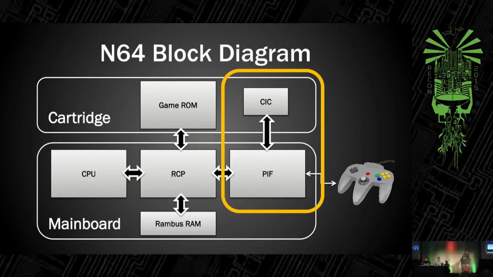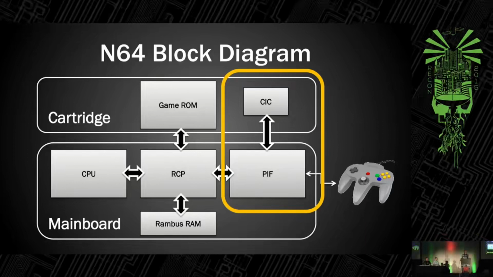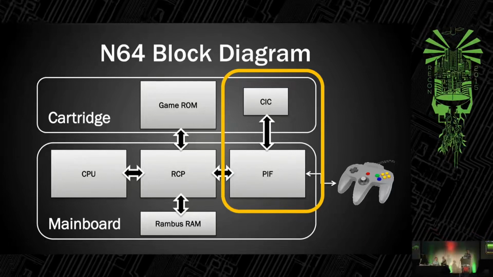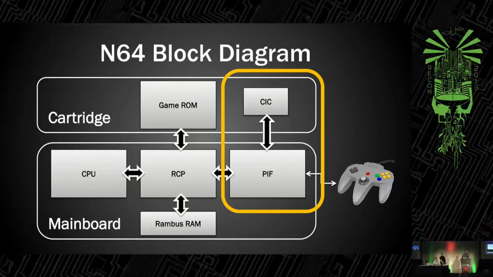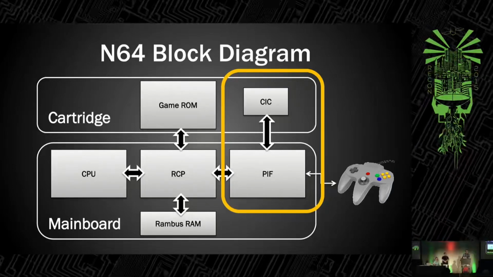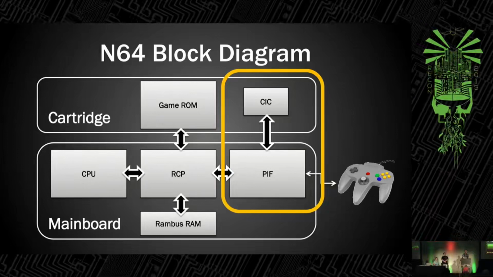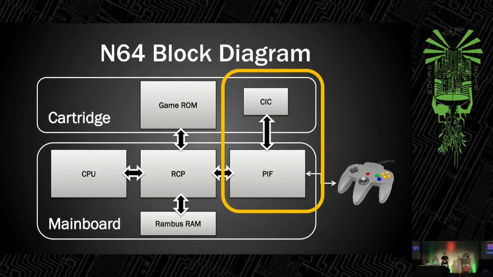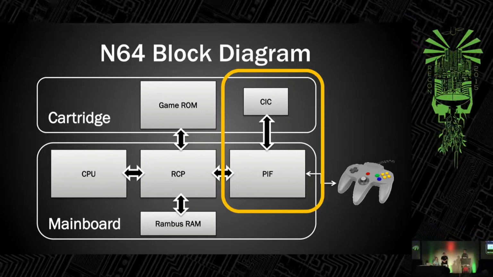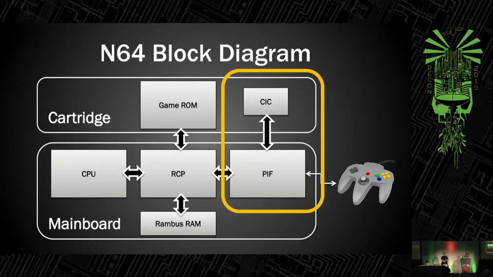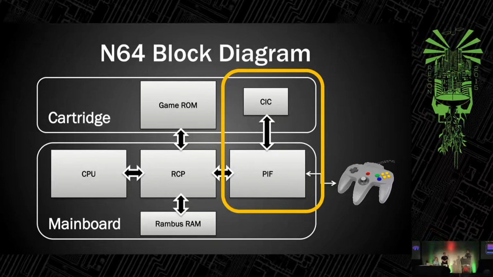Right, so let's just skip to Nintendo 64 now. We're done with all that older stuff. They basically took the same system that worked for them on the older stuff, and they tweaked it a little bit, modernized it just slightly, just enough for it to be different. So here's a block diagram of the N64. I'm not going to talk about how it does the game graphics and stuff like that. What's inside the yellow rectangle is the protection system.